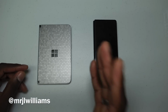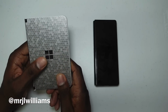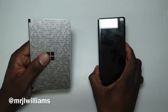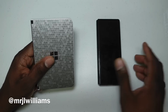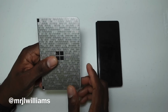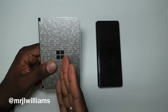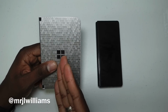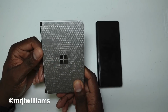So, most people would say this is for a business user. Well, reality is this is a business user's phone too. A business user's phone is a phone that the company gives you or you use yourself for business and you make it what it is. So there's no use scenario where this can't be a business phone or this can't be a business phone or this is strictly for business and no play. Those just don't exist because it depends on what you're doing with your device.